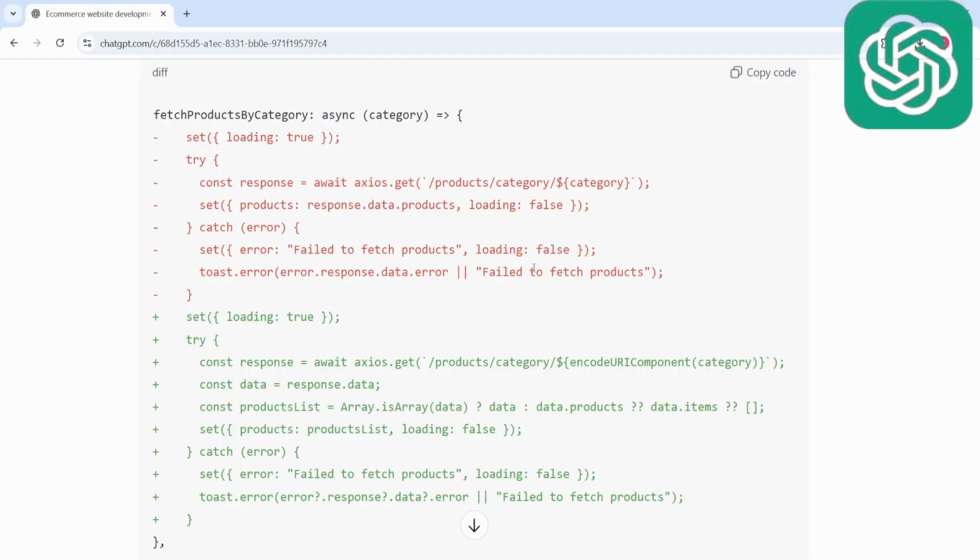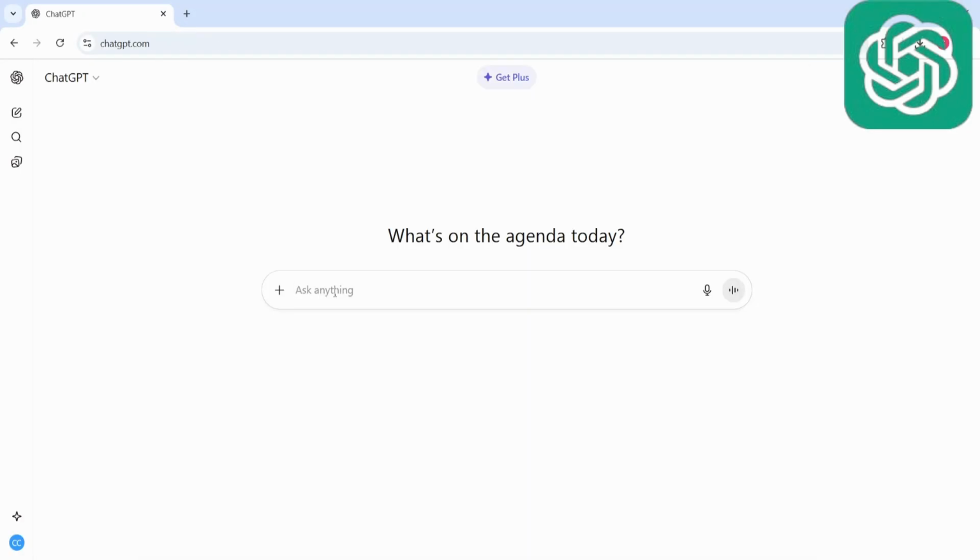Okay, so let's get started. I opened a new chat, so I'll show you guys the prompt from scratch. You can use any AI. I've not tested it with any other AI yet, but for ChatGPT, it gives me a very great response and also helps me with quick debugging and other stuff. So just follow along, and I'll also be dropping the prompt snippets in the description and comments.